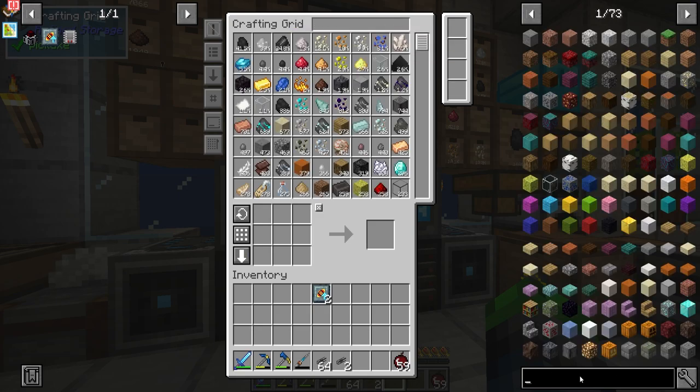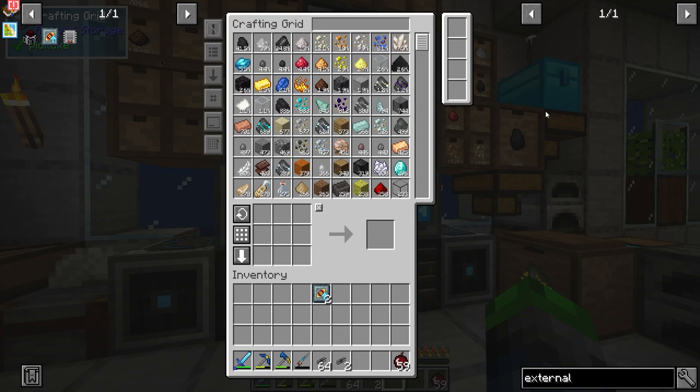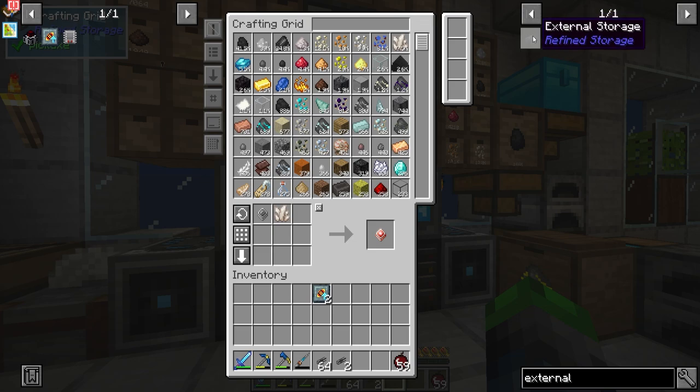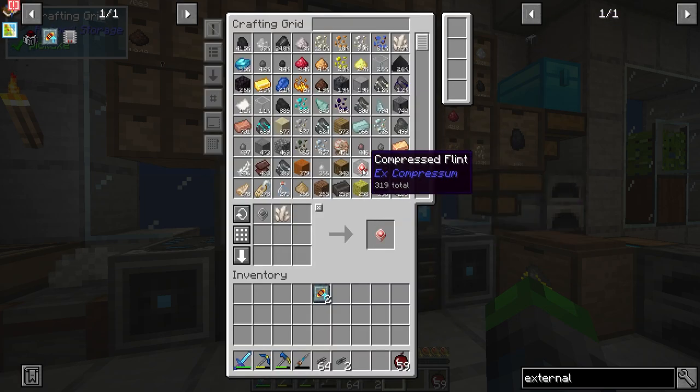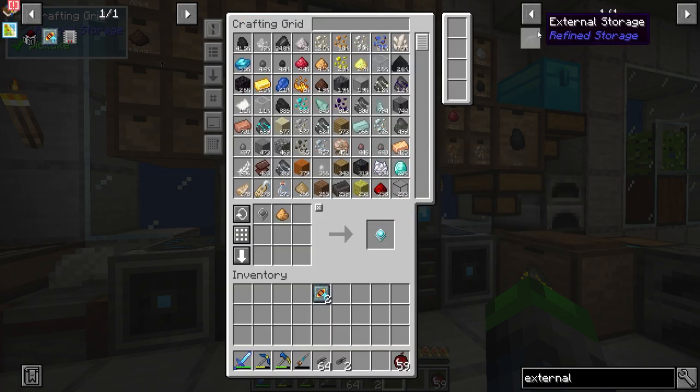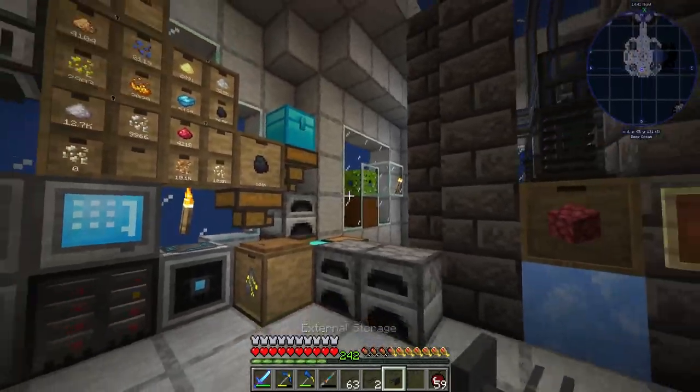All right, and then we're going to need an external storage. This guy here, we just need one of you. And one of you. Did I not make you? I think I made 2 of those guys. Okay, no worries. Bam. External storage.